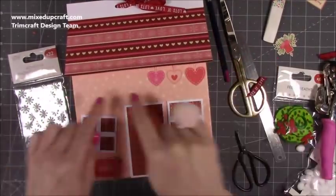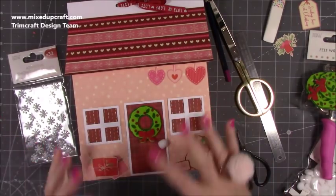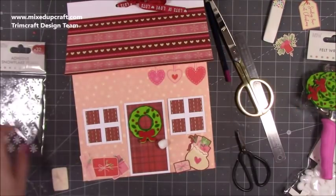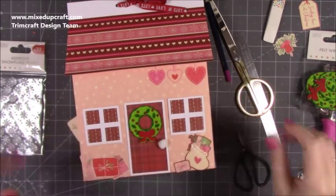I'm going to do the chimney at the very end. I'm going to start playing around now and stick all this down. I'll put it all on high speed. I've got these snowflakes there. I might just put a few scattered on the rooftop and stuff, but I'm going to start getting this kind of all in place, and then yeah, we kind of finish it with the snow.